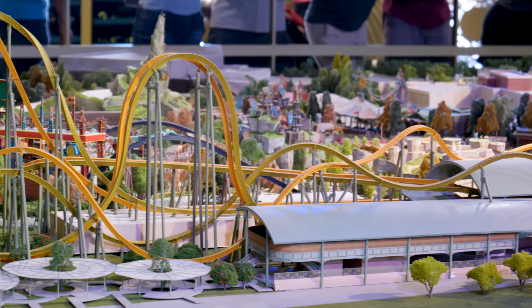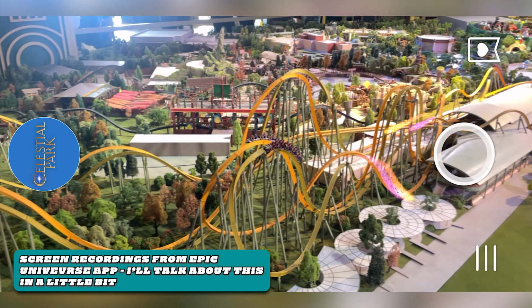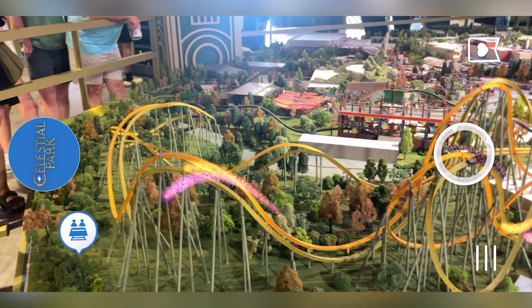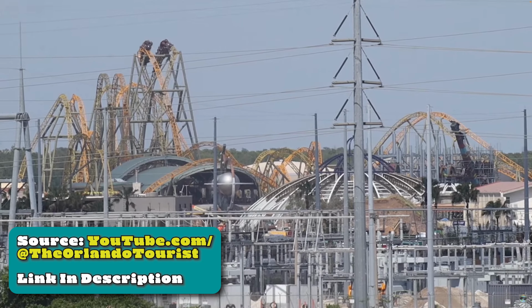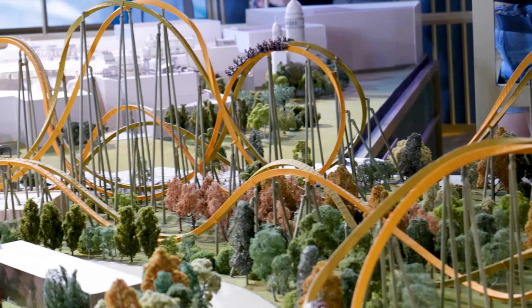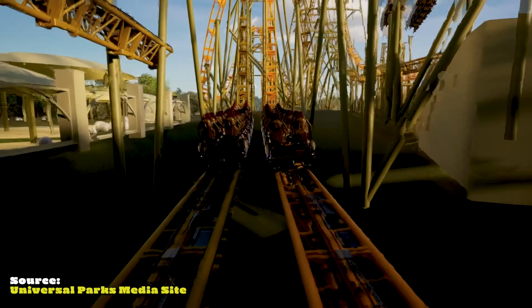So you'll be racing side by side with another vehicle as you fly through these wooded areas in the theme park. I think this one's going to be so neat. There's already been some test footage of the 2 vehicles racing each other, and some of the launches and the peaks, the top hats they call them, are just insane. And at night, I think the vehicles are going to light up, and so these 2 racing throughout the forest is just going to be a sight to behold. So really looking forward to this.